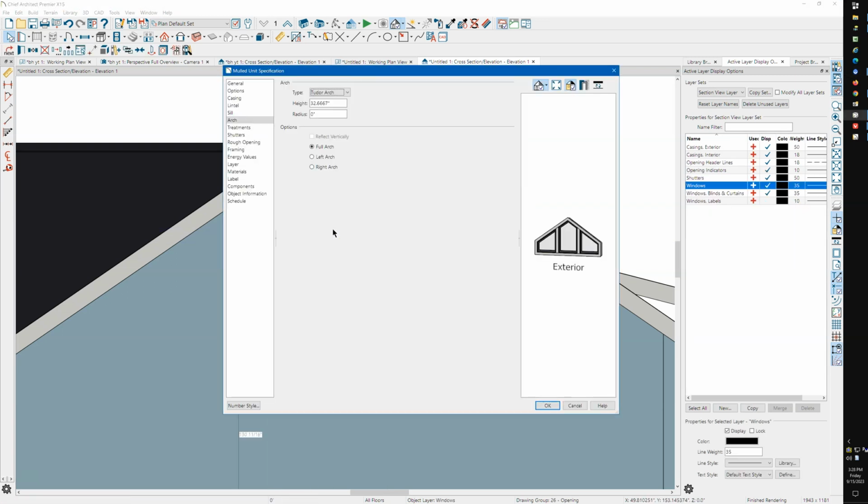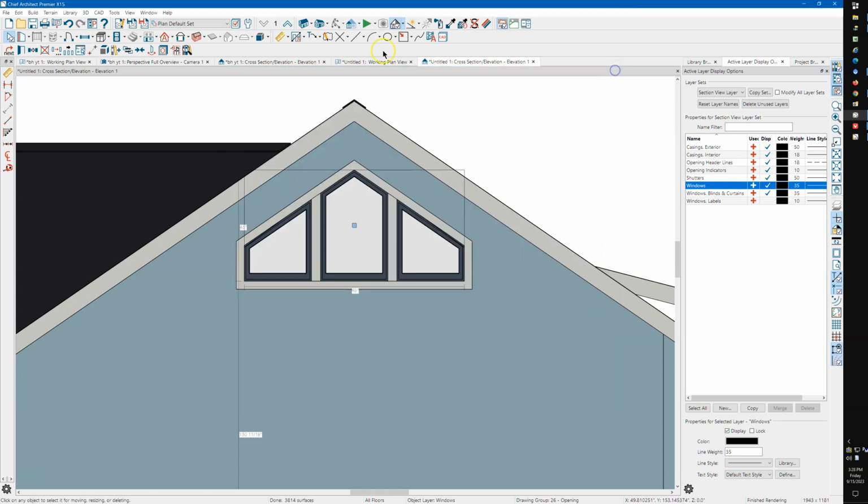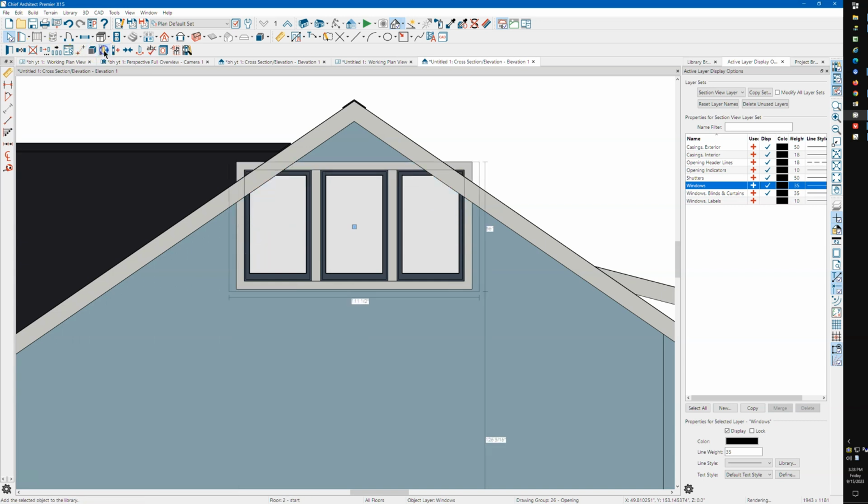If you open this, it's a mulled window, and I'm using a Tudor arch with a zero radius. So I'm going to unmull that. Now what I've started with is three identical windows. They're just fixed windows. They're the same width, but they don't have to be. And I positioned them in the center. That's important. And I've positioned the bottom where I want the bottom to be, and the top of this center window, because the center window is where the point's going to start.